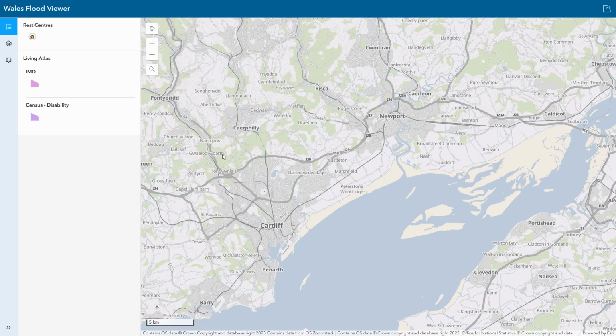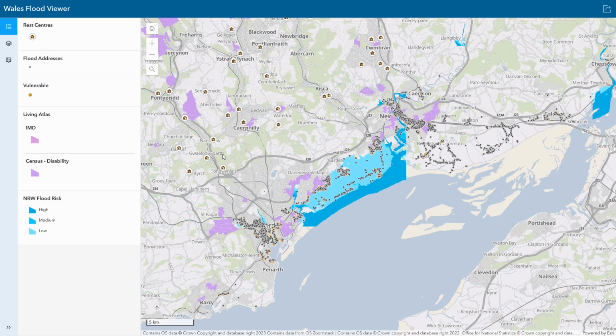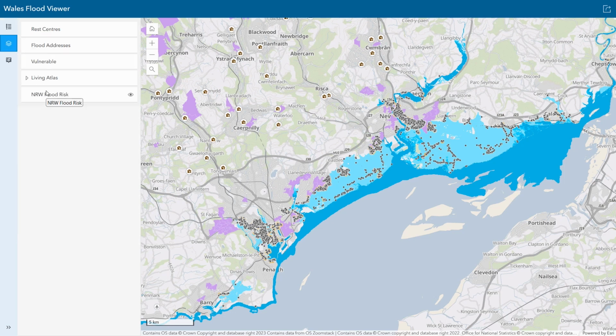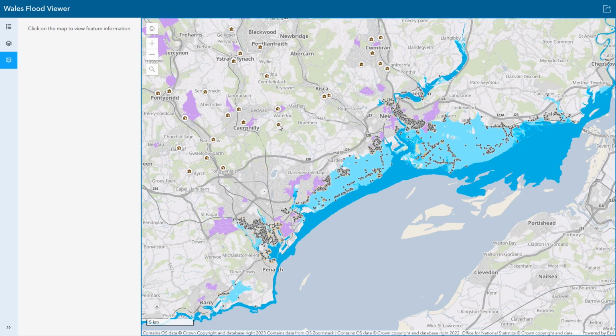Okay, so there we go. So instant apps really are exactly what they say on the tin. In under 5 minutes, we've created an application that's usable and provides some great capabilities. So we've got the legend here, we've got a layer list so I can turn elements on and off, and we've got a pop-up, so if we interact with any of these items, then that will appear on the left-hand side here.